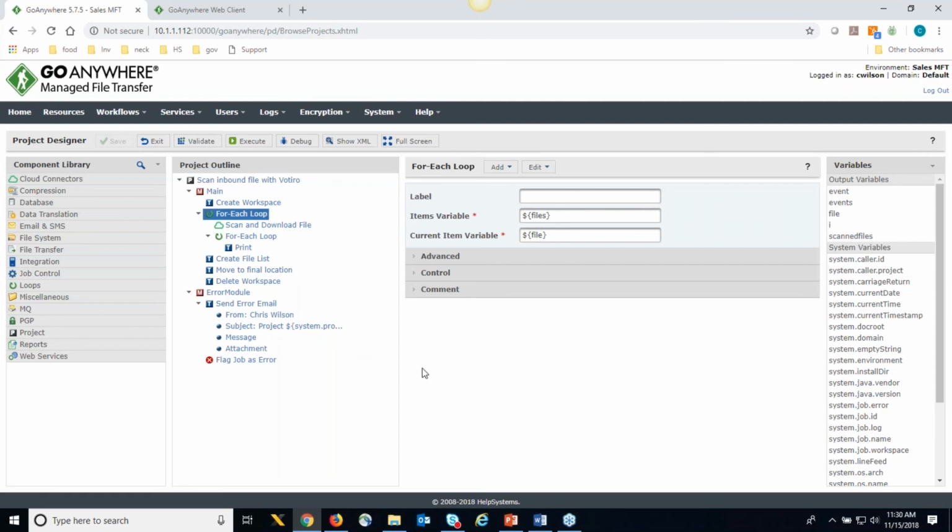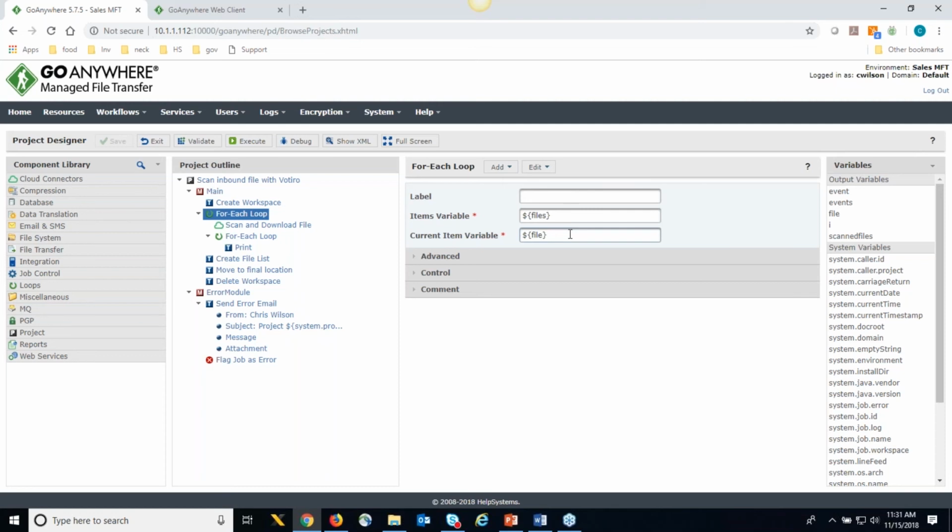So again, this is where we are looping through the Votiro site, their cloud, to organize these files into a grouping. As you recall, we had a variable out in the folder monitor called file, but it's possible, of course, that the trading partner or end user, whoever it is, might be dropping off multiple files.